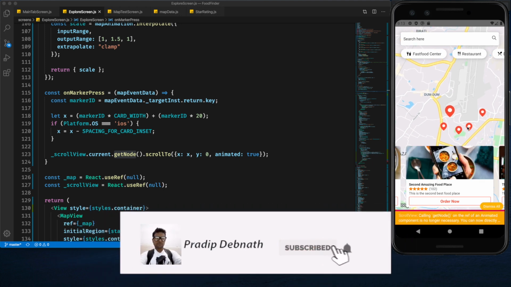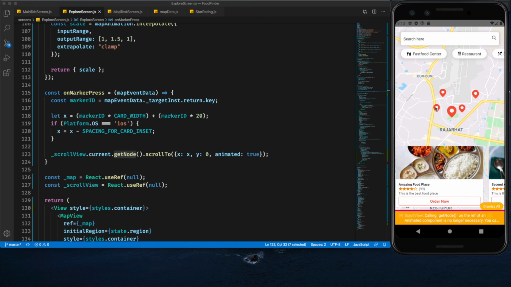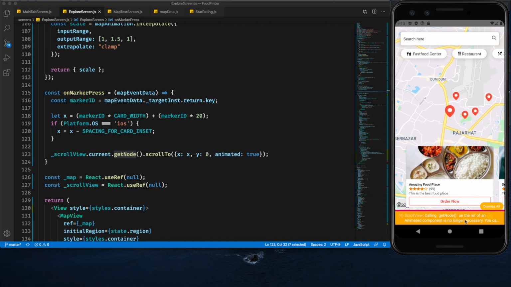Let's see. So our animation is working properly, right? And now we have a warning: calling getNode on the ref of an animated component is no longer necessary. So let's see. Remove this and reload this once.